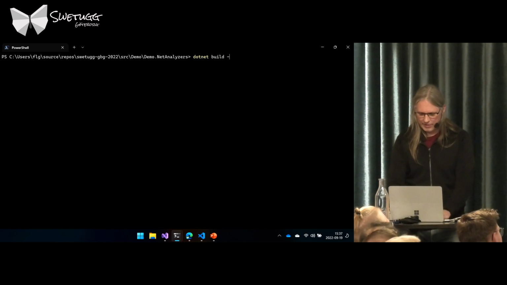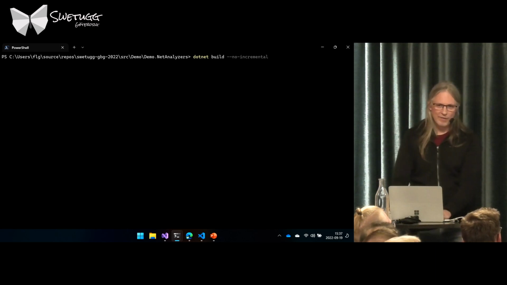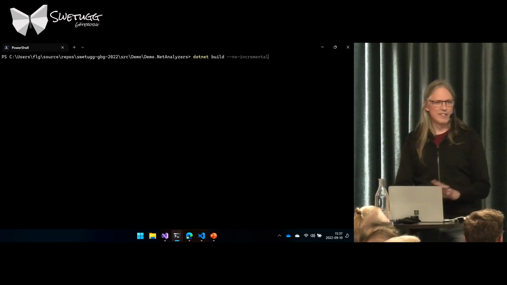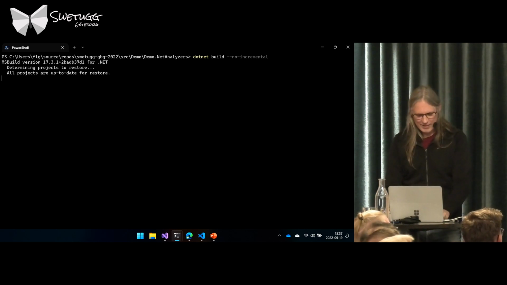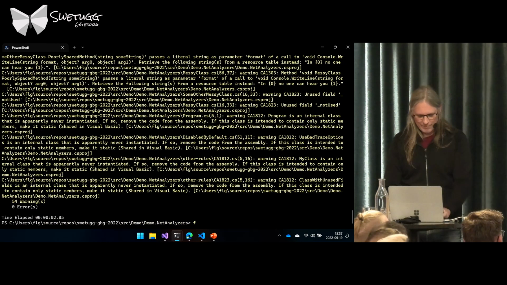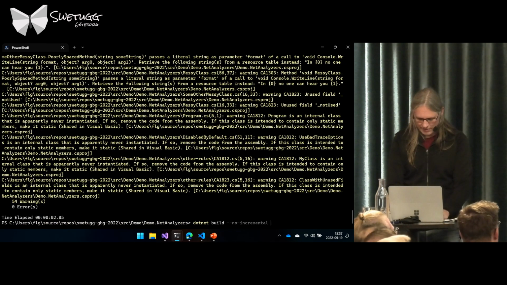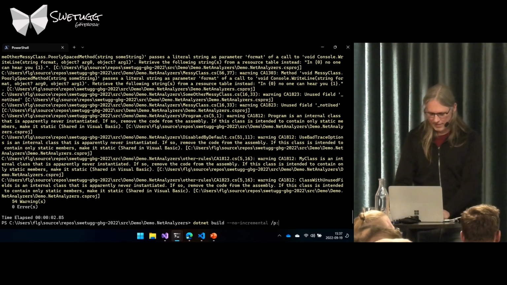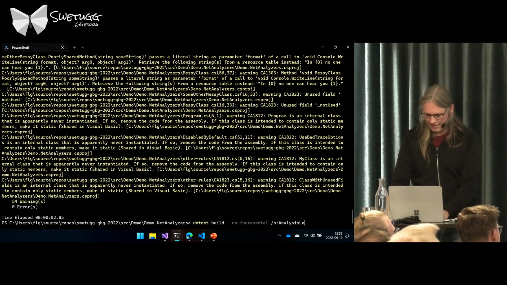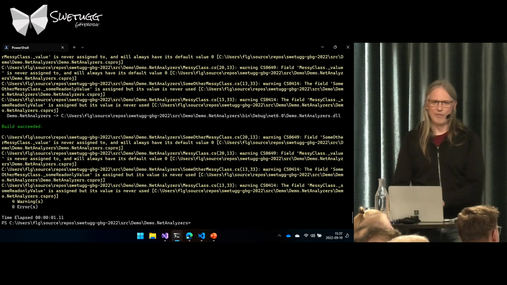Then you do dotnet build. I'm going to add no incremental, which is rebuild, because when you're dealing with this, sometimes you're not actually changing any files, and then it just will take whatever you had before and you'll get 0, 0. It looks really nice. So 50 warnings. Okay, well, how about then you can pass these, they're called MSBuild parameters. I'm not sure how that works. I assume they just wind up in MSBuild somewhere. Analysis level equals none, and now you have 4 warnings again.